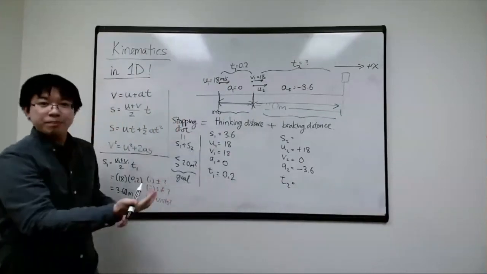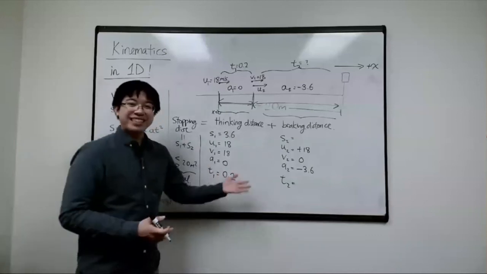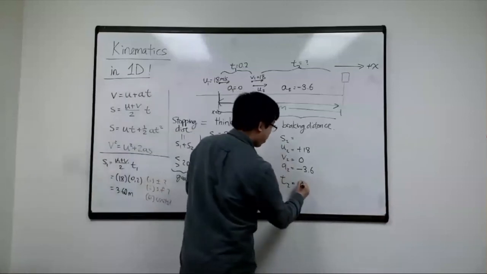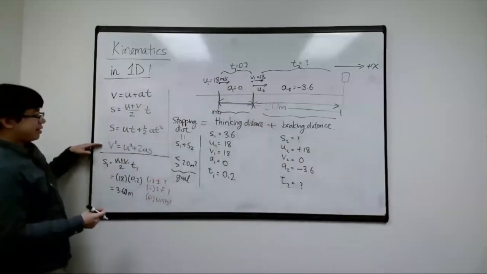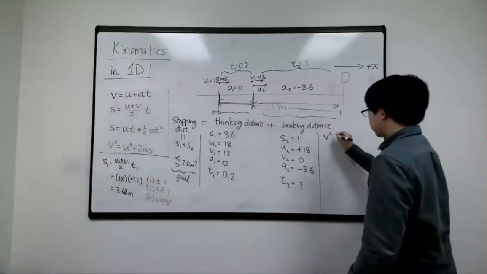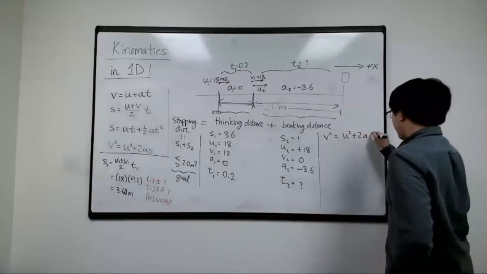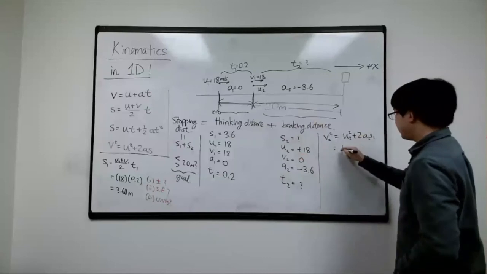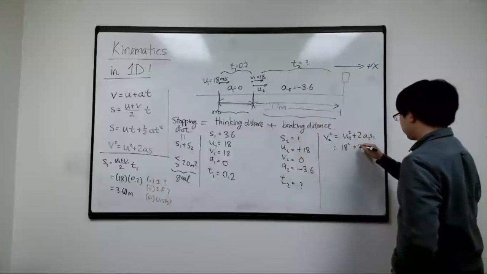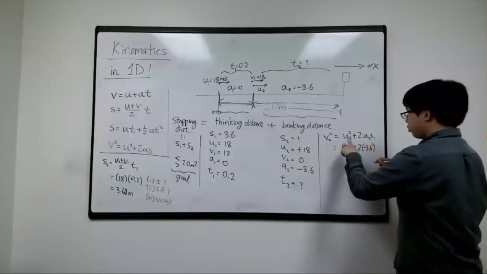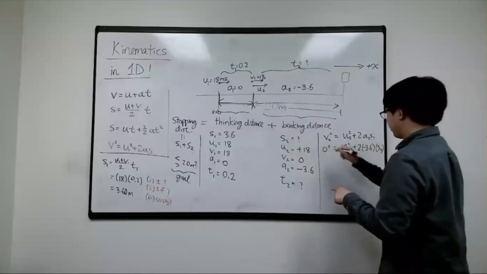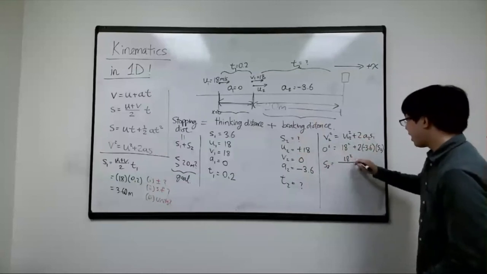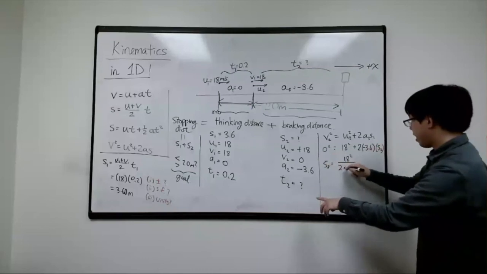I could go ahead and find T if you have a lot of time on your hand, and if it's good practice as well, just to get yourself more familiar. But I'm going to go straight to the point. I'm going to find S2 because I want to find the stopping distance, and I need to find one without T. So which one's without T? That one, right? So we'll use the fourth equation. V squared equals U squared plus 2AS. Everything is in the second segment over here. So U is 18, so 18 squared plus 2AS, right? So A is the deceleration, so minus 3.6. You would always want to double check your signs, S like this, and V is 0. Our goal is to find S2, so put S2 over here, and I have 18 squared divided by, move that over here, 2 times 3.6, right?